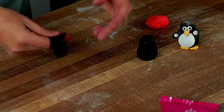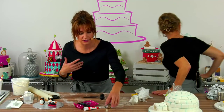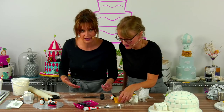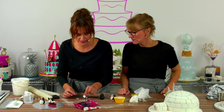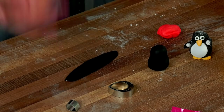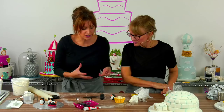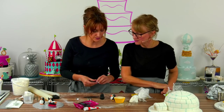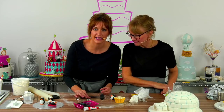Right, so what I've done, and again, this is why you need to use the modelling paste, because we want to roll this quite thin. And you can use sugar paste, can't you, Lynn? But it'd be quite a clunky kind of penguin. Okay, so what we've got here is a set of rose petal cutters. Not everybody has these in their cake decorating tools, so you can do it freehand, can't you? But I just think that if you use these, it makes it a professional, more finished look. And we're going to use them for the belly and for the wings.